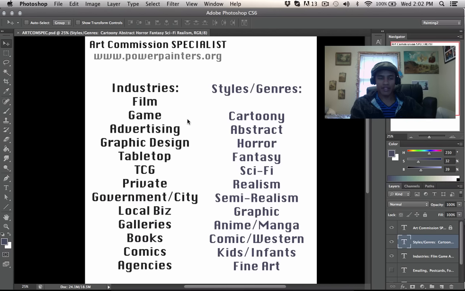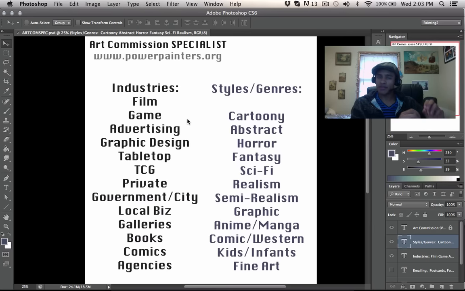And having your particular niche. So you think of companies you want to work for, like the video games you grew up playing. Hopefully, those companies are still alive and doing well. Just go to their website, see if they have any positions open in-house. If not, then you have to keep searching. It's just that simple. But wherever you want to work in the game industry, you're going to have to be doing a lot of concept art, a lot of realism, semi-realism, sometimes more cartoony if you're going into more of the mobile game niche, which is also a subdivision of the game world, and that will make sure that you can find work wherever you're going as far as games go.